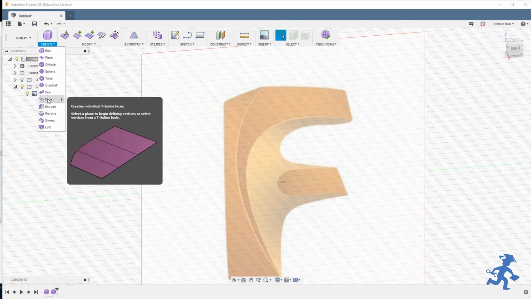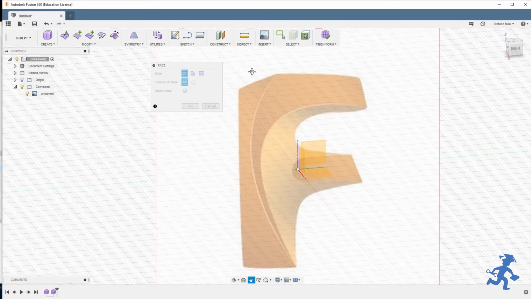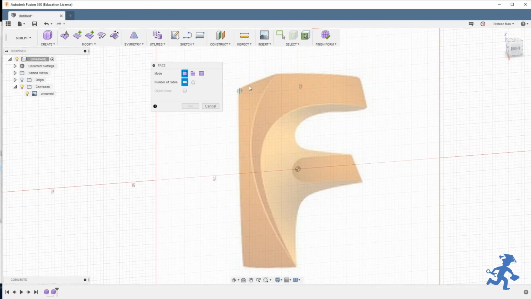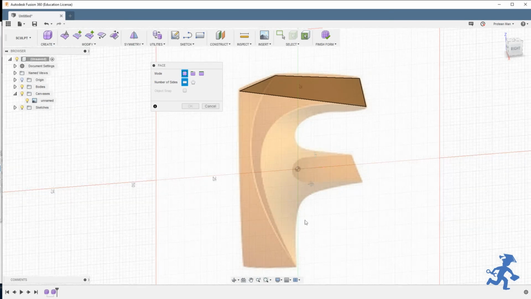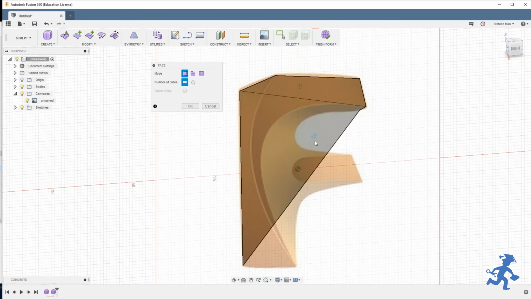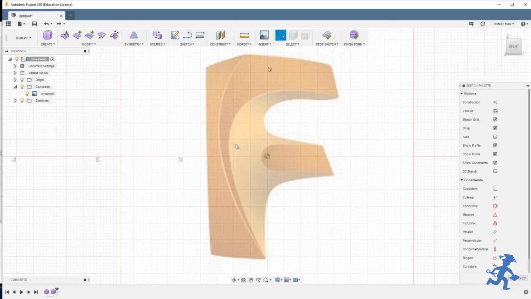Under face, this is how you draw your own T-spline. Select your plane. If I did this, then that's what that does. I can do more. If I think about what I'm doing here, 1, 2, 3, 4. Only does 4. Okay, I didn't know that. I don't use this very much. So you have 4 options.